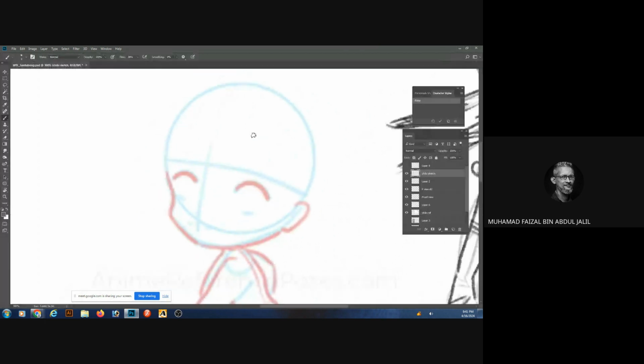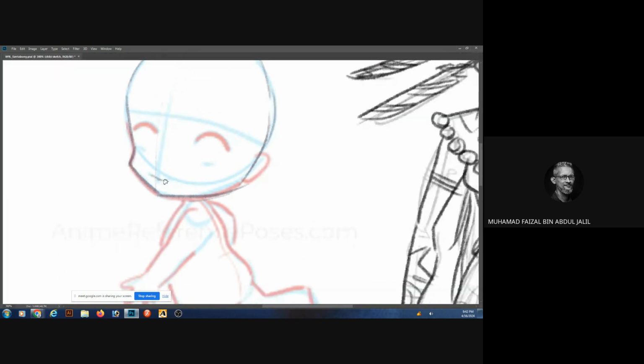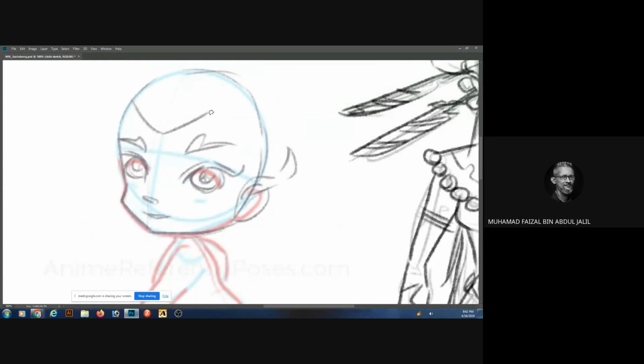So the characters came from the chibi style. I cannot remember the structure there, so what I can do is refine it a bit more. I draw the template and fix. Then the small lips, nose, and then the eyes there. And then the eyebrow here. Roughly sketch. And this is going to be the ears, so I'm going to draw the earpiece there. These are going to be the head ears there.